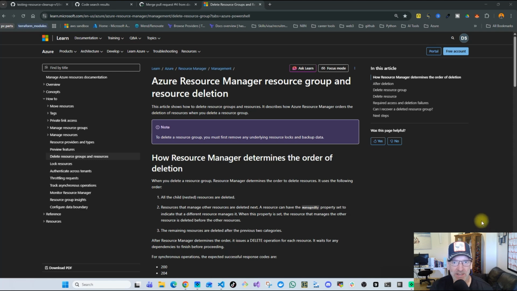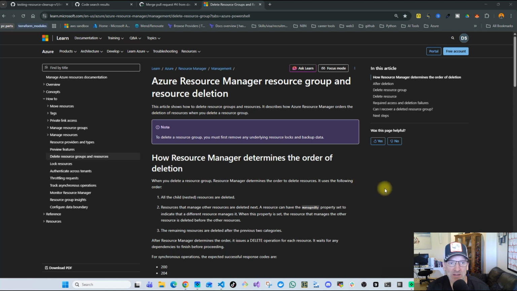Let's talk about deleting resources, folks, in Microsoft Azure. We're looking at the Microsoft Azure documentation here, and we're just looking at something that's talking about deleting resources. And we know resources that get created in Azure are held within an Azure resource group. Now, usually to delete resources, we just delete the resource group and the resources within it are deleted, folks.